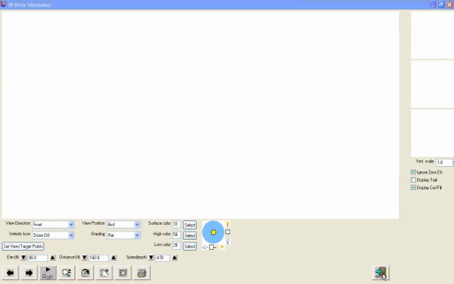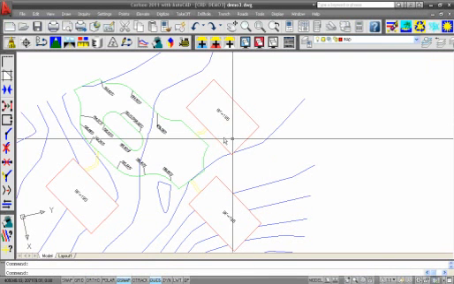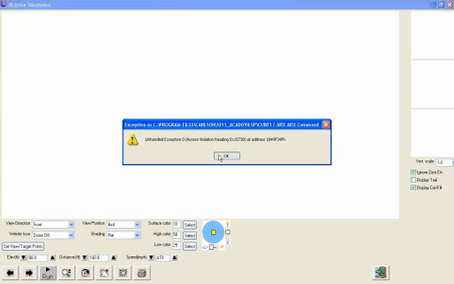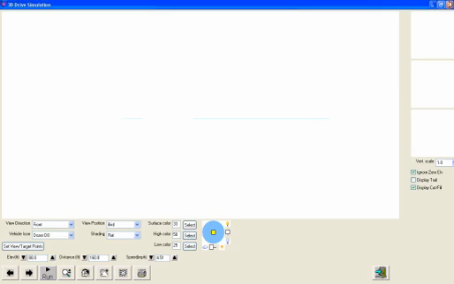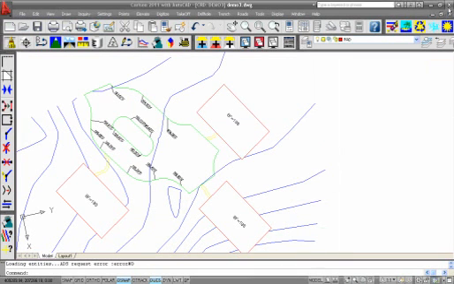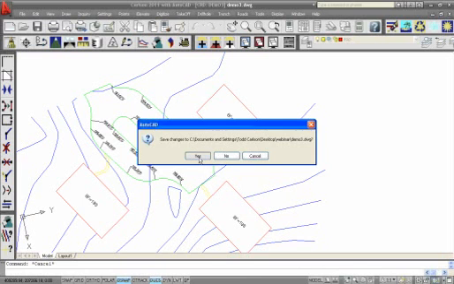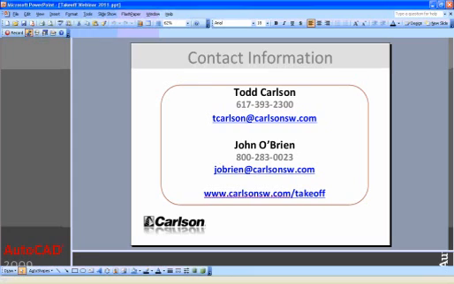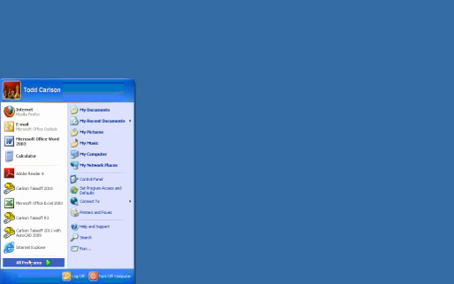Well, it doesn't take long to bring it back. Let me close that. Let's see if it'll let me do it again. No. All right. This is still in beta, not released yet. I've got a couple of hours left to fix this. So I'm just going to quit out and go back in. 2011 with AutoCAD.